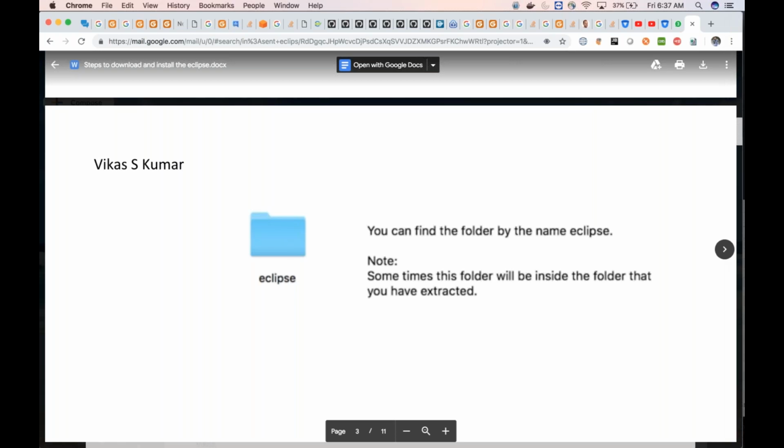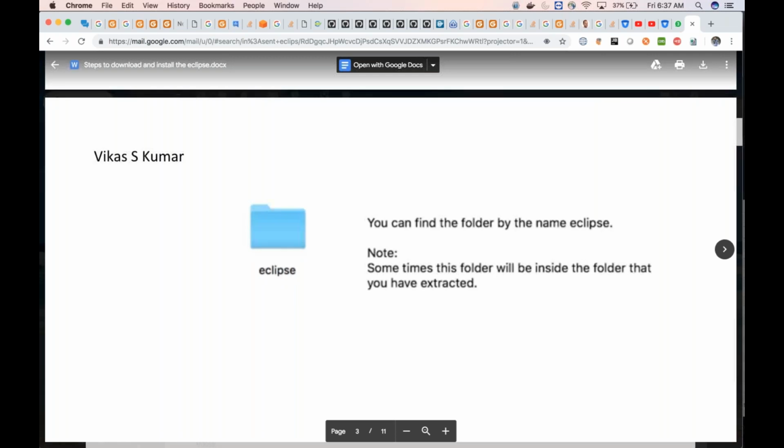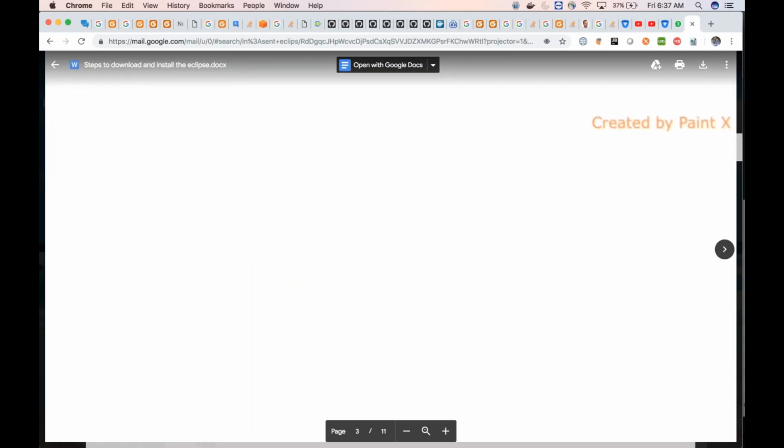I have extracted. What next? Okay. You can find one folder by the name Eclipse, or you can get into that folder whichever has been extracted. Inside that, you will find an Eclipse folder. I see Eclipse application, configuration, settings. Okay, fine.